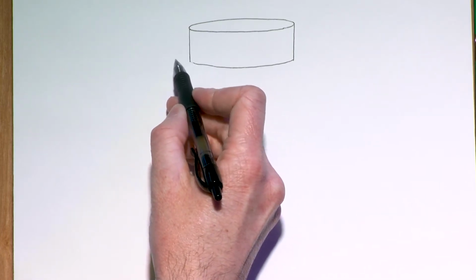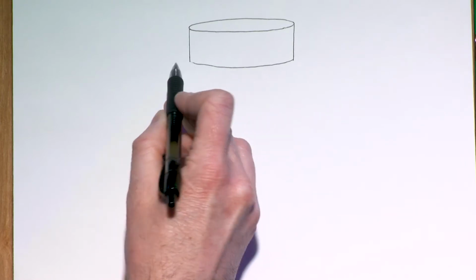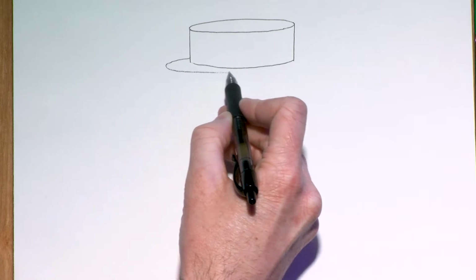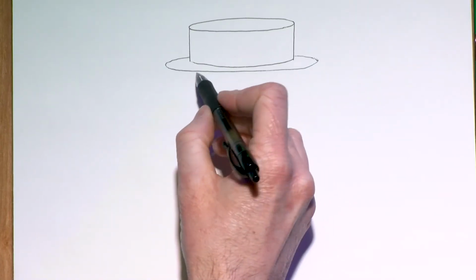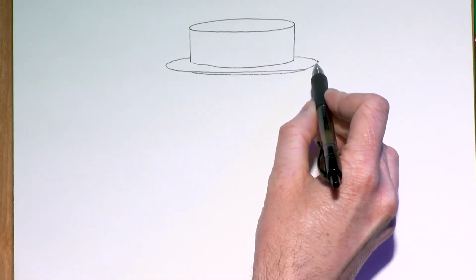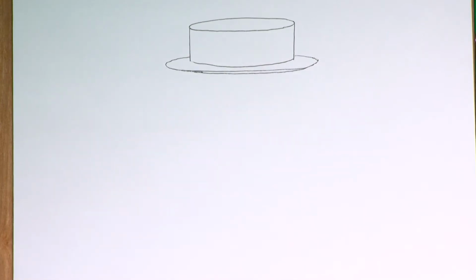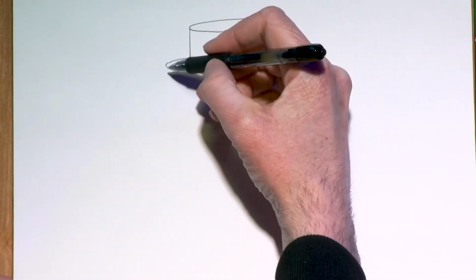Next I'm going to make another smushed oval. This one is going to start just above the bottom here. And we can't see the whole thing. Sorry, my hand was resting on the easel here and I kind of smushed that line. Should have been down there. But I'm going to keep going with this because I just said not to be afraid to make mistakes.